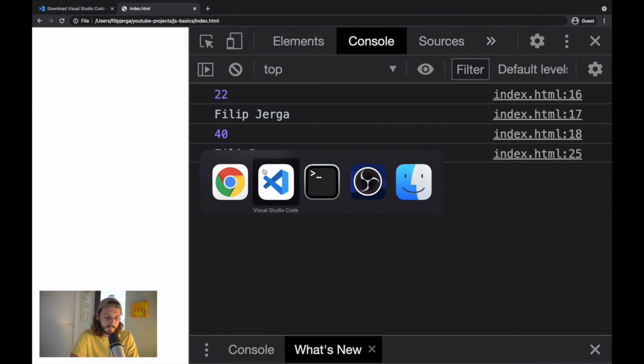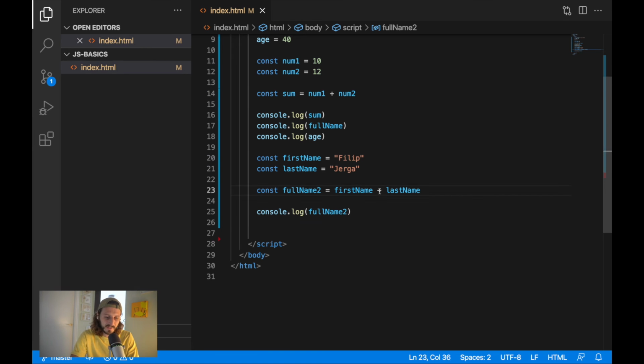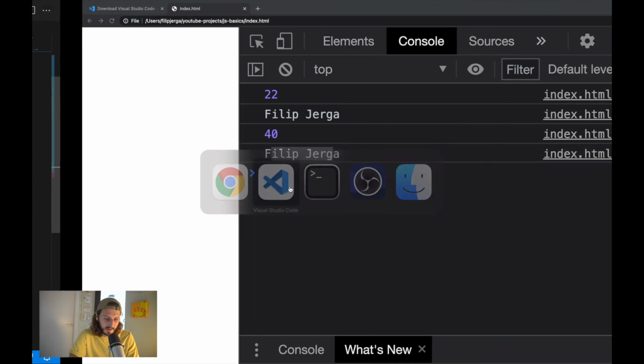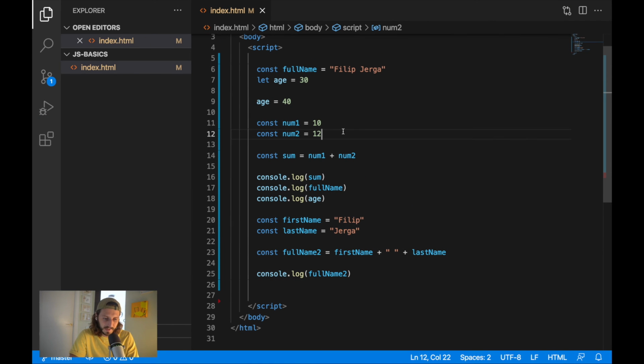So what we can do is write another plus: first name plus a string, but an empty space string, plus last name. Now there will be a space. I will save it. Don't forget to save the files and then refresh. And there is my name, Philip space Jerga. Okay, so now we know the variables are places where we can store values. These values exist while the program is running, and we can reuse them for storing and later for some sub-computations, simply passing the data all around our application how we need it.